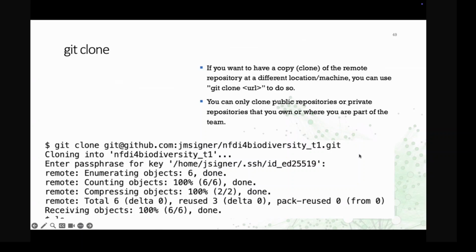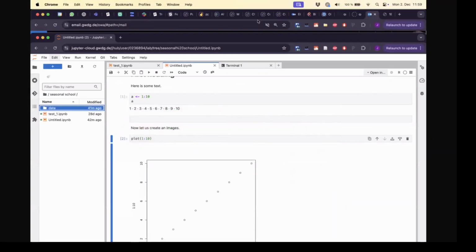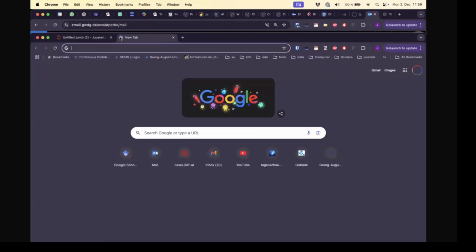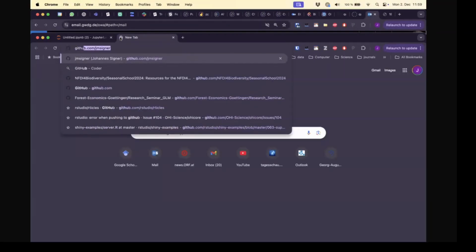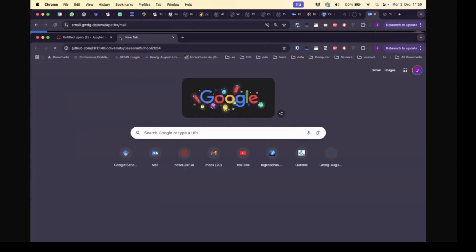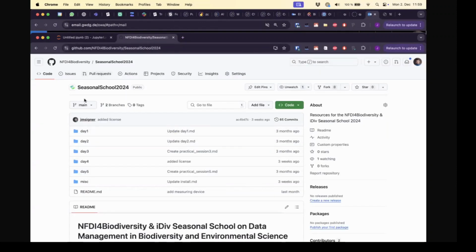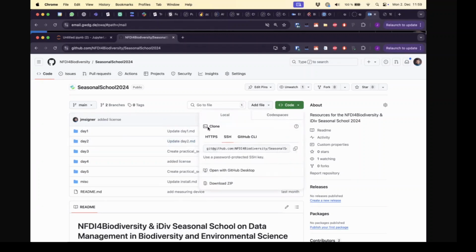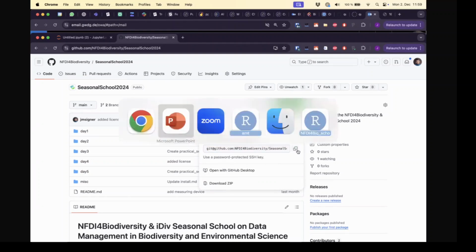And I'm changing again here. If you go to, for example, the NFDI GitHub repository here, and if you click on code, then you see the URL for cloning. You can just copy that and clone it wherever you want to have it.